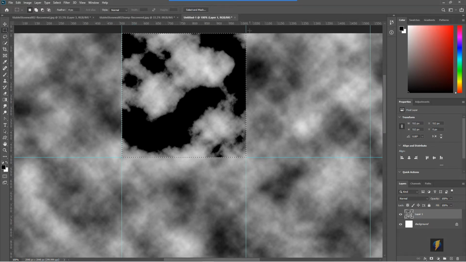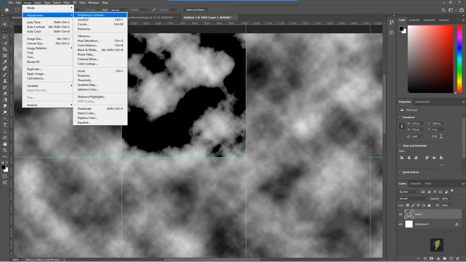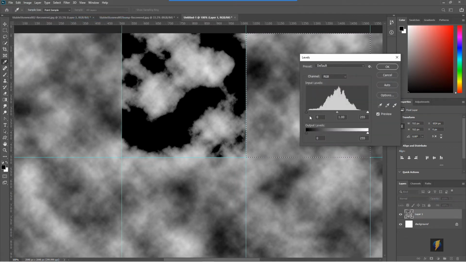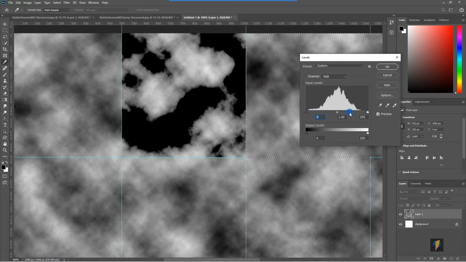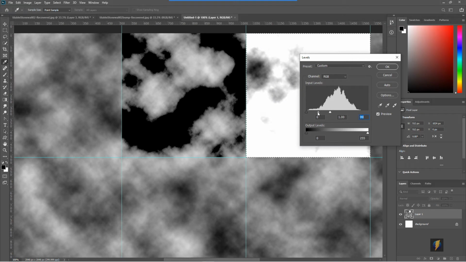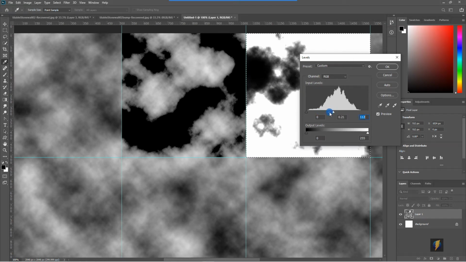I'm going to do the same for this square here. Once again, I'll go to Image, Adjustment, and Levels, but this time I'll drag this in the opposite direction for a different effect.